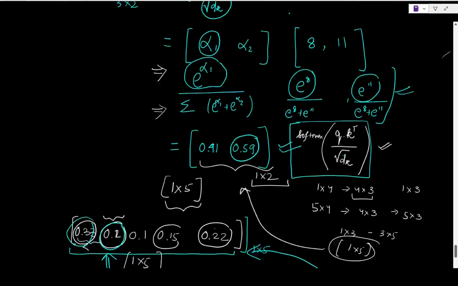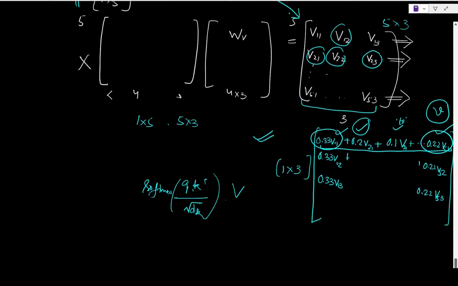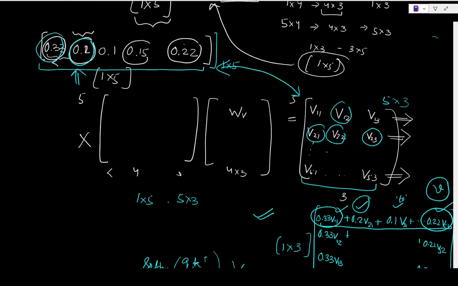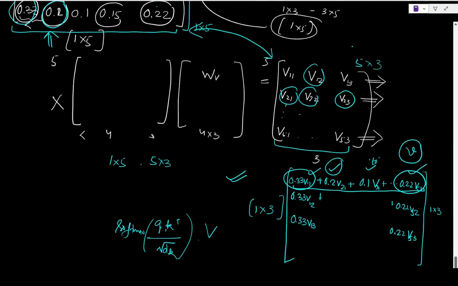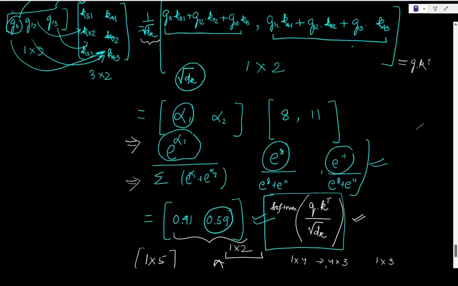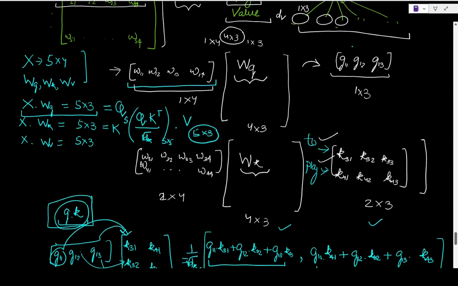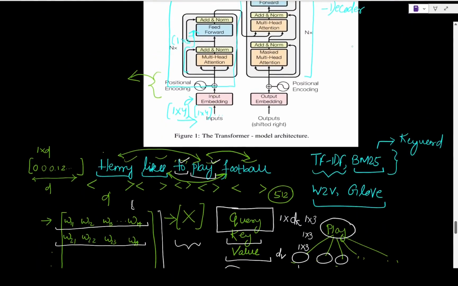In this example, I just took a single word as query and showed you how much attention it should pay to the other words. That way it's much easier to understand the math, right? Otherwise it's a mess. But easily we can use matrix multiplications and generalize that to all the words that we have, and we get a final 5 by 3 vector, which is for every word the final representation after passing it through the attention mechanism, the final weight distribution, how much attention it should pay to the other words that are there in our corpus. Once we have that, we can pass them independently to our feed-forward neural network, and we can keep moving on.